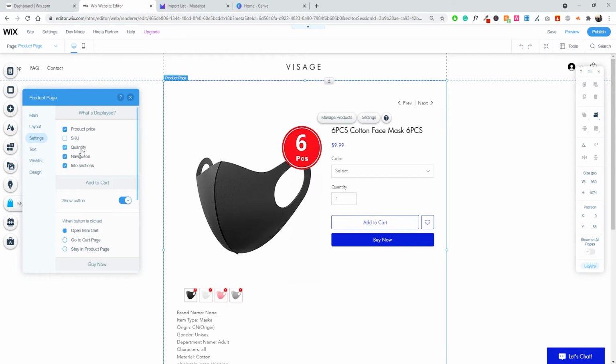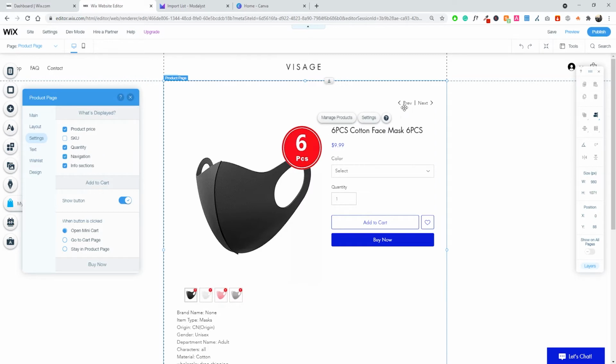If you are selling a product which is most commonly bought multiple of, then yeah, quantity is going to be good. But in some cases, quantity might not be the best option for you, but it's really going to depend. For us, masks are something that customers tend to buy multiple of, so I'm just going to keep the quantity as is.